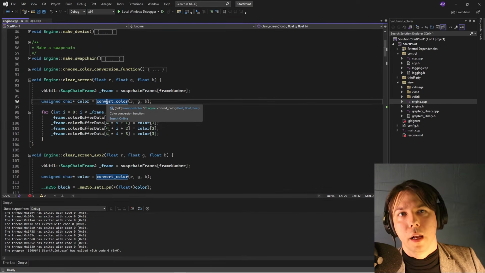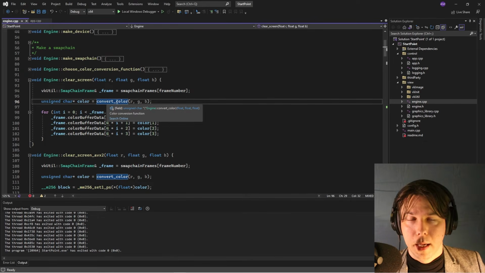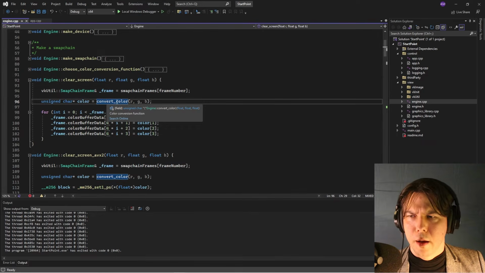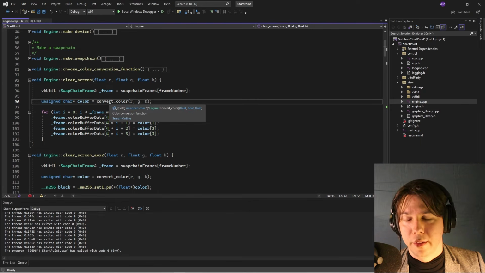Now, in the OpenGL version, the conversion function converted to an integer, and it did it with bit shifts and addition. Now, Vulkan, on my system, hates integers. It doesn't like integers for textures or swap chain image formats or anything.